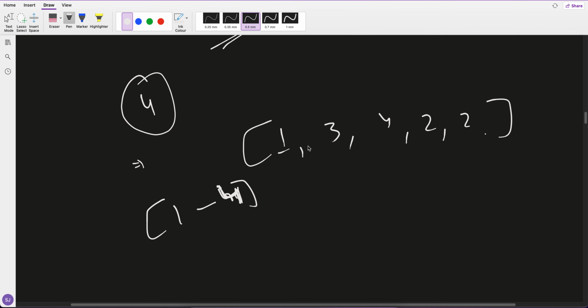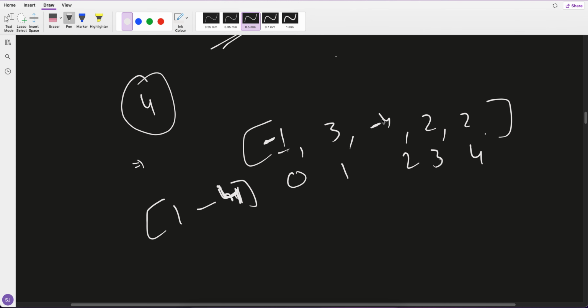So now let's say 1. So 0 1 2 3 4. So let's say 1, so index would be 1 minus 1, right? So it will make that position negative. 3, right? So make the third index, 3 minus 1, 0 1 2, negative. 4, right?